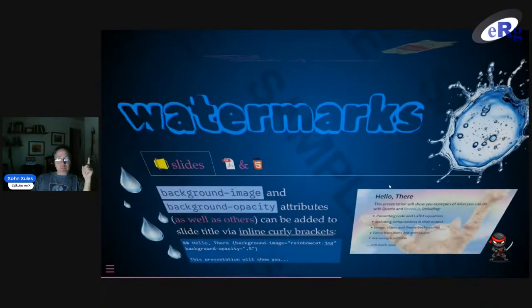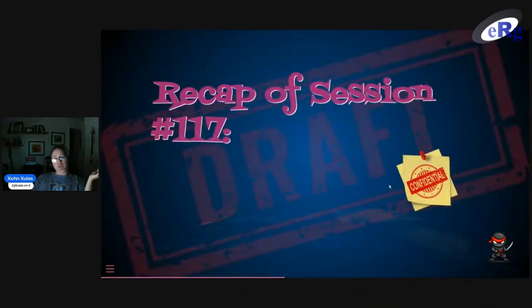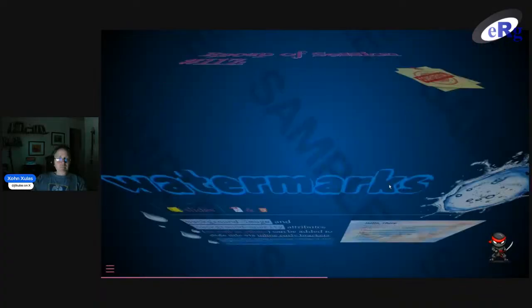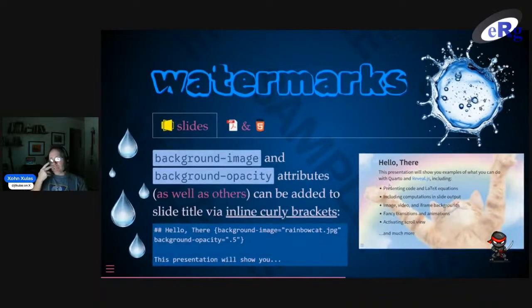So last week, we took a look at watermarks. And there's an example watermark on this slide. It says draft. It's a large one in the background there. And there's a repeated watermark on this current slide you're looking at, which says sample repeatedly. And again, there are embedded resources here. If you'd like to learn a little more, you can hit these hyperlinks.